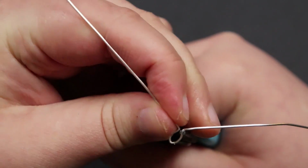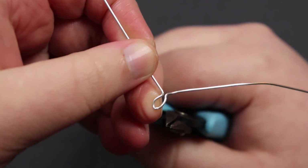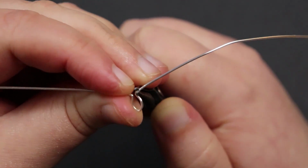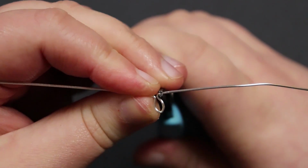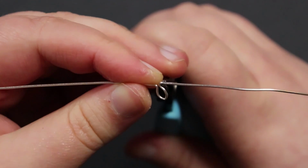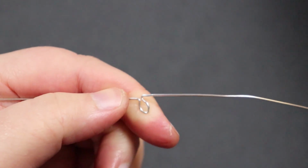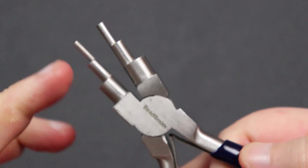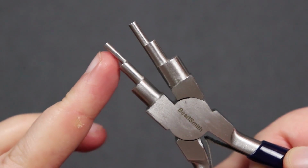And then we have a wire going out in another direction, away from the leaf again, to be ready to make the next part that we're going to do. And then I'm bringing it all the way around the side of the leaf, because next I want to do a circle. So I'm just bringing this kind of right down. Something like this. And then to do the circle, I'm going to get my 6-step bail making pliers, because what I'm going to use is the smallest one here. I just like using these because I know exactly what size loop I'm going to get. You can also easily use round nose pliers though.